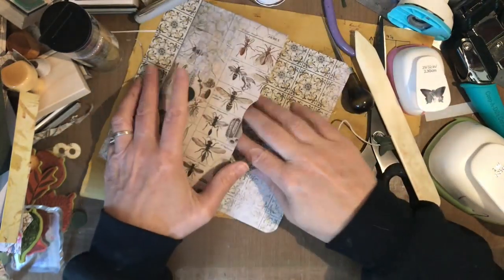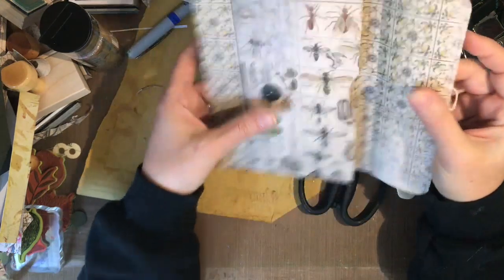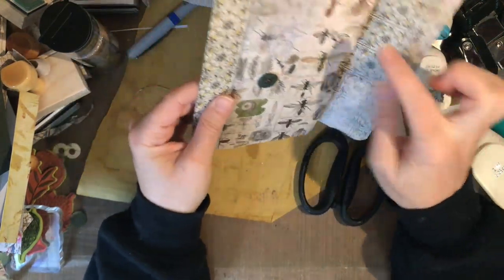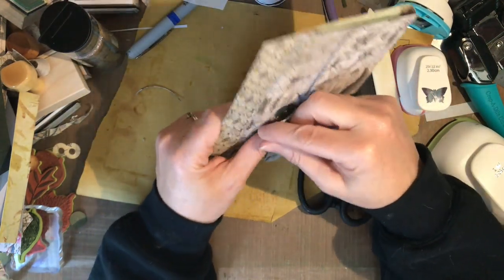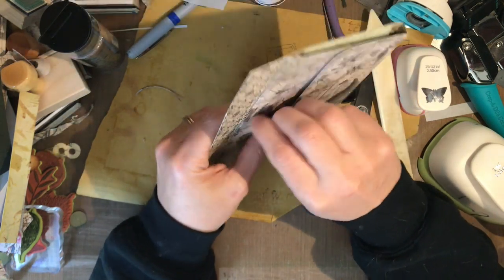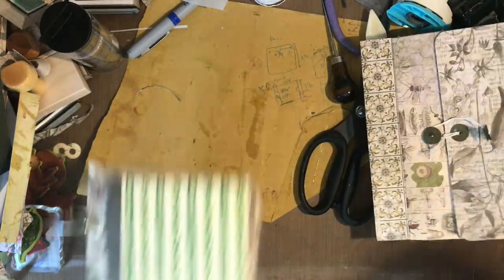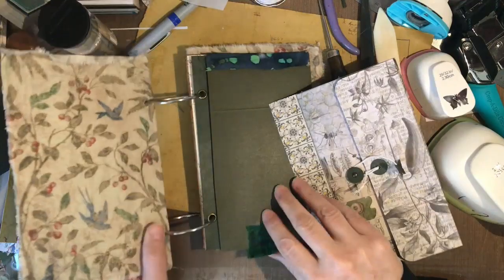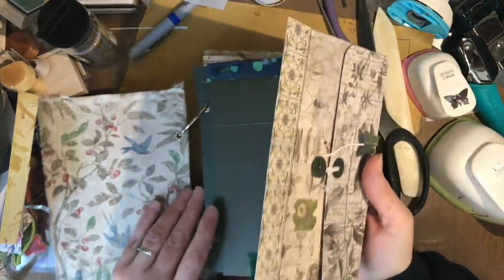Not ephemera folder. File folder for what have you. I was thinking about using these for a journal, but it has to be a very small little journal. So I think I'll just leave it open, maybe throw some journaling cards or something in there. So let's throw it into the book. That's the thing I do, is to make some kind of pocket holder and removable journal for these.